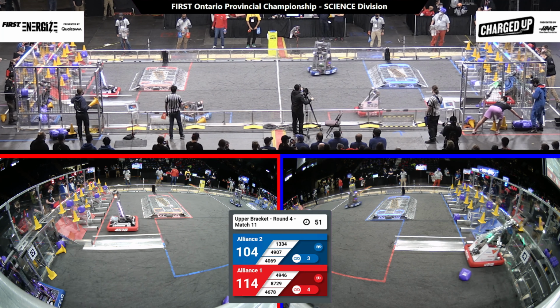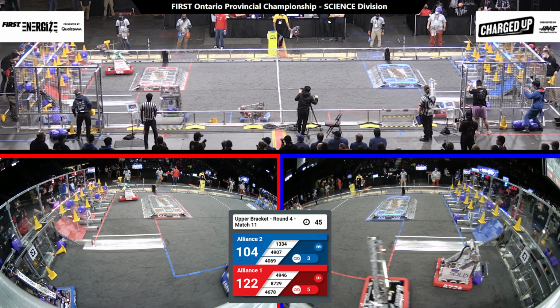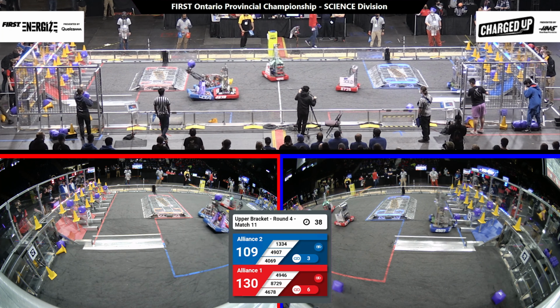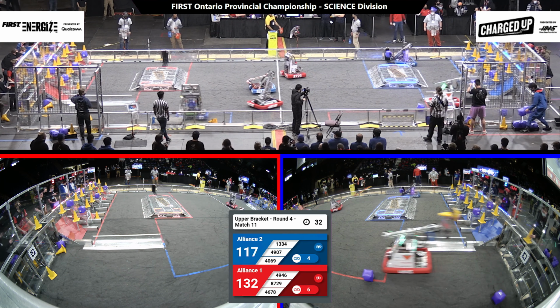46-78, have a cube. They place it on that mid level. Almost a full top and mid on the red side of the field. The Alpha Dogs looking to finish off that link. They've got it. Thunder Stamps looking to complete a link on the blue side. They still got a couple more cubes to finish the top and middle levels.